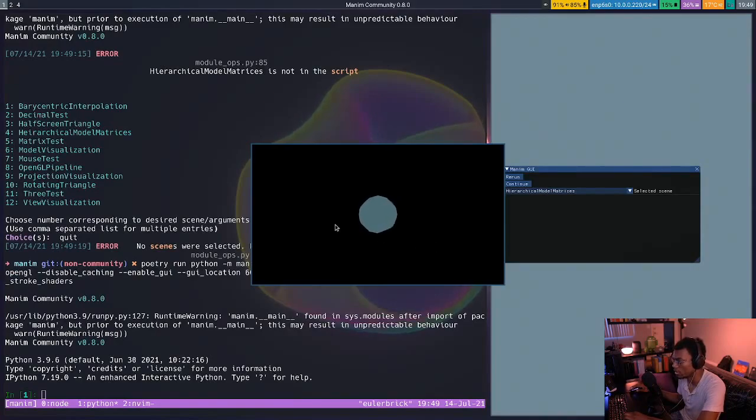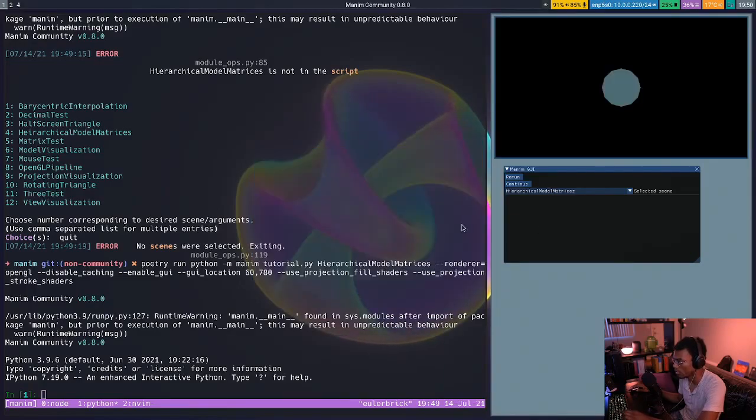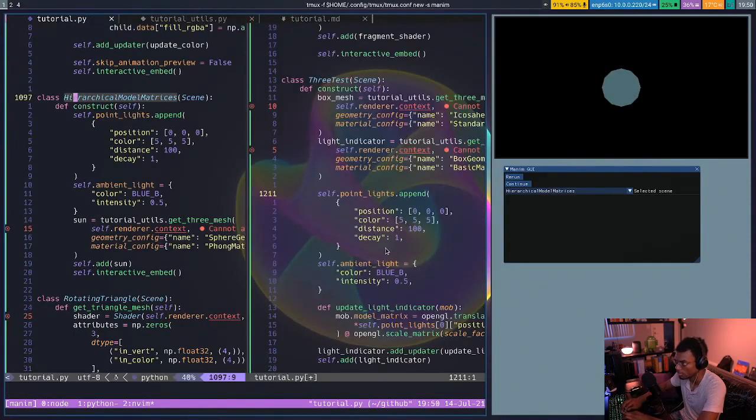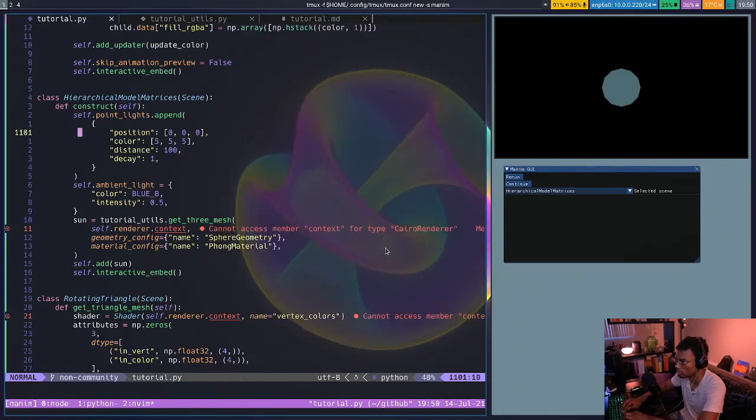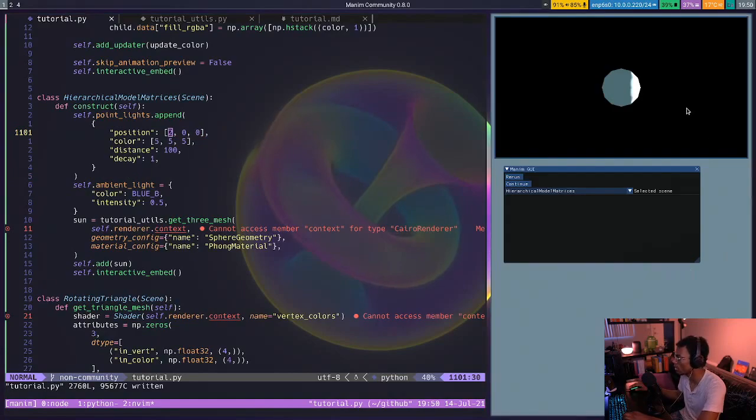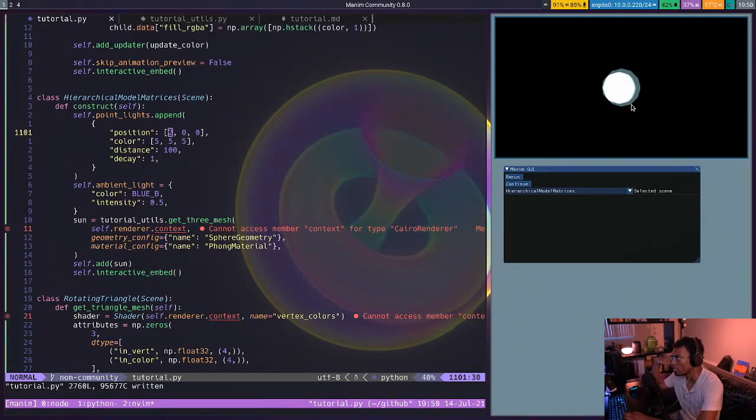Great, that can be a sun. Except that it isn't illuminated. Because the light is inside of it. So if I move that, then that'll be illuminated. I'm not sure of a way to make light emanate from the sun.